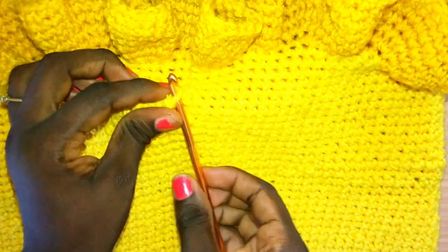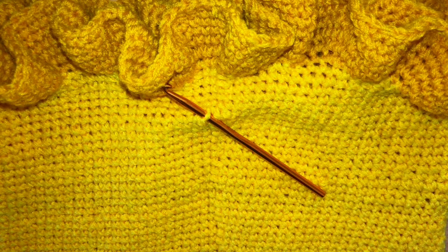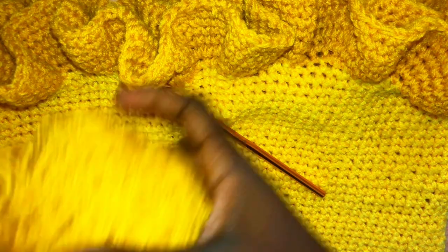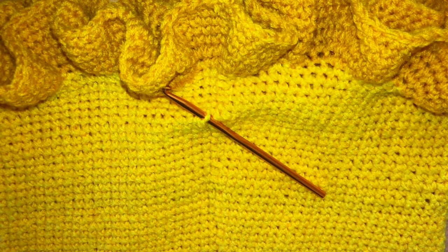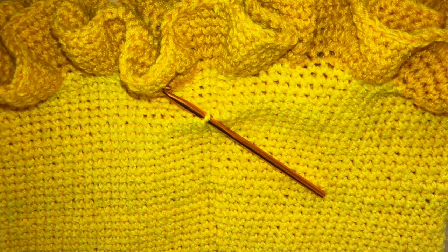And then I'm going to attach my yarn. So you just insert your hook like how I've just done. And then you are going to concentrate on taking the rest of the yarns that you have available. Ruffles is all about yarn. It takes a lot of yarns away. So just make sure your yarn is ready and all to make this ruffle.